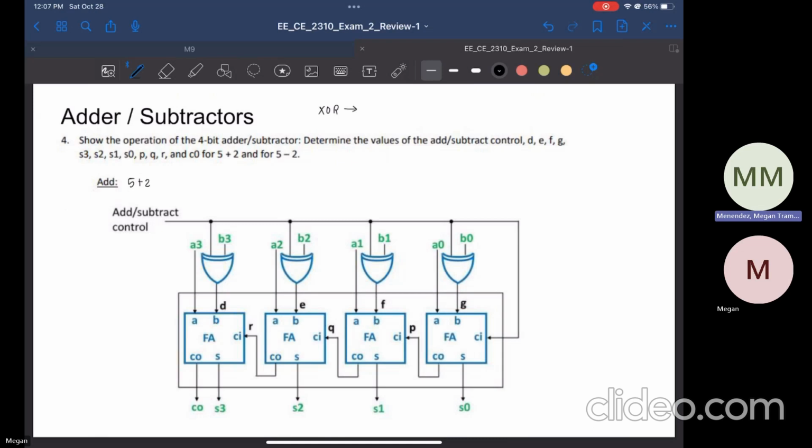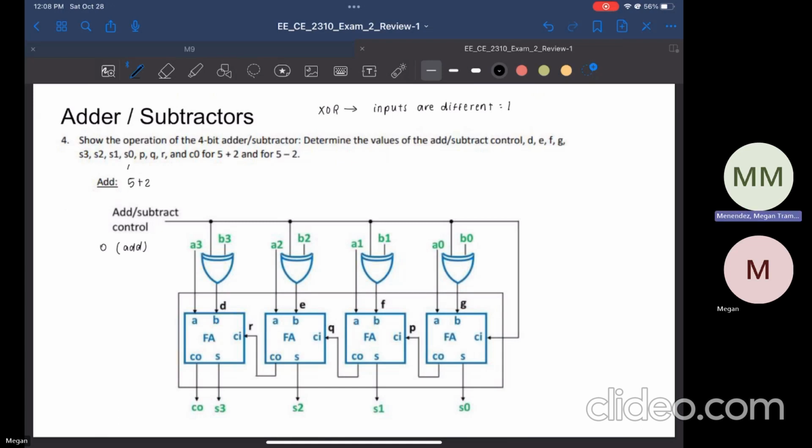But what I remember is that XOR gates give me a 1 if inputs are different. If inputs are different, it gives me a 1. Okay, and it's important to know this XOR gate relationship. So we have an add subtract control. You're going to put a 0 if it's adding, or a 1 if it's subtracting, and you'll kind of see why that is whenever we work through all of this and how it works out in our favor.